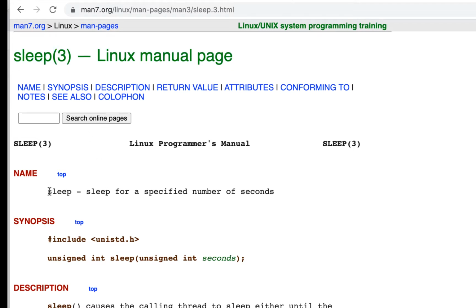And notice it says this allows you to sleep for a number of seconds. Aha! The synopsis is what you as a software developer need to know right away, and we find the header file is unistd. Aha! Unistd.